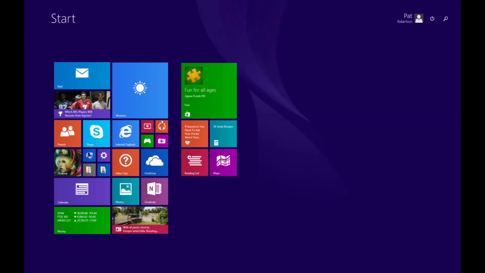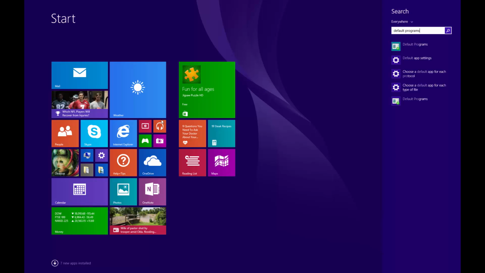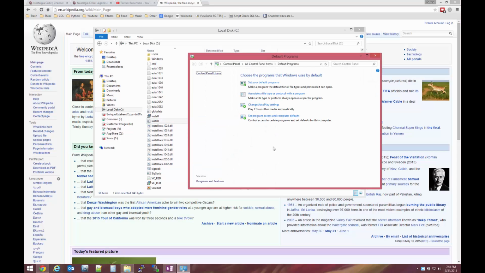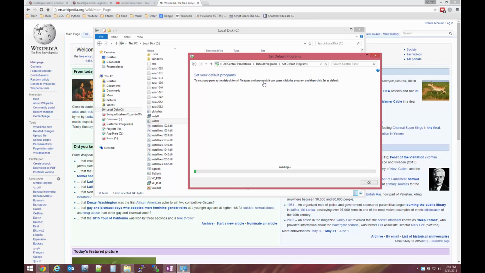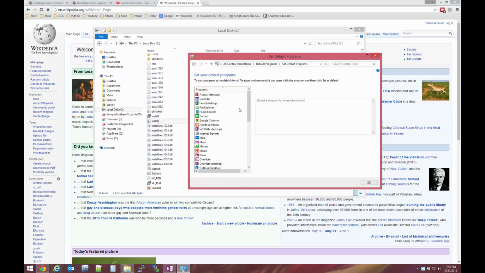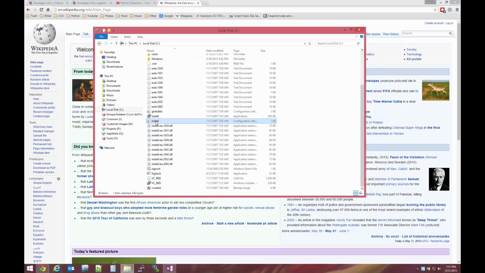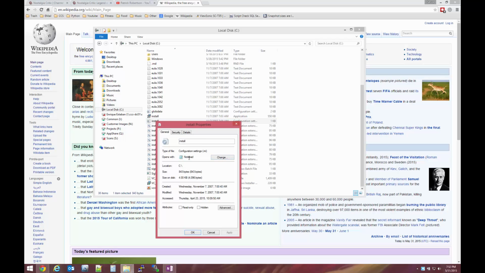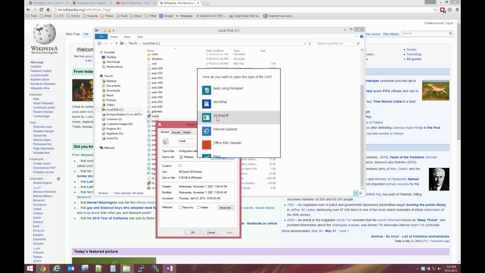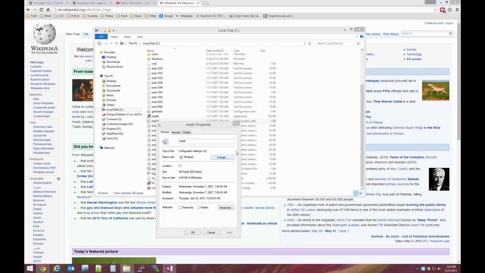You could always go into, I believe it is, default programs. Again, I'm on Windows 8. Windows 7 is almost the same thing. So set your default programs. You can go in here and find INI files and all kinds of ridiculous crap, and move the associations from Notepad to Notepad++ if you really wanted to. A shorter way to do that is just to right click on it, go to properties, and then under opens with, Notepad, you could change it to more options. Windows 7 is slightly different, but it's, again, kind of the same sort of animal. Go ahead and dig out Notepad++, wherever it is. So in this case, it would probably be C, Program Files, Notepad++ or something.